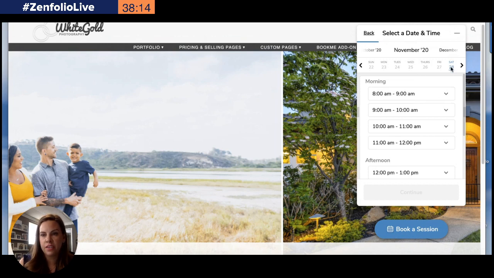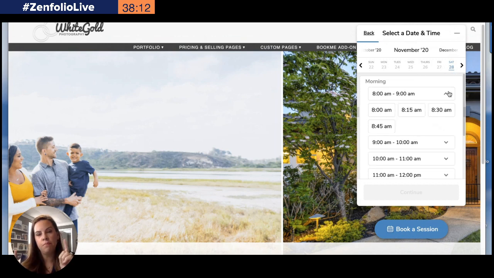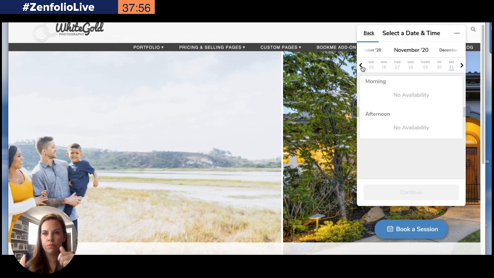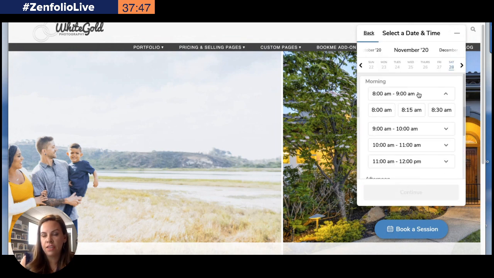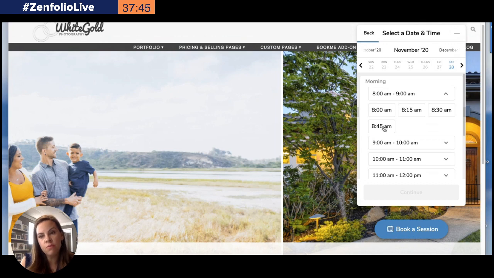And I can see, now if you remember, we did 10-minute sessions, but a 5-minute buffer. So my session is actually booked out in 15-minute increments. And so this client sees my availability every 15 minutes. As a reminder, when they were looking at my session, we'll go back to the beginning here, they see it's a 10-minute session, and then they're just given those 15-minute blocks. So they can pick 8:45 in the morning.